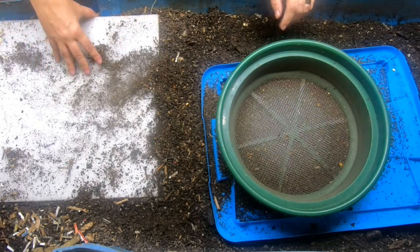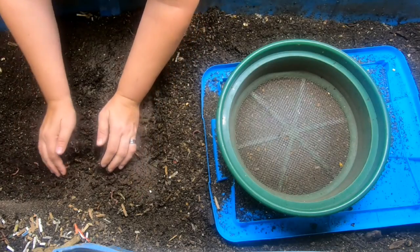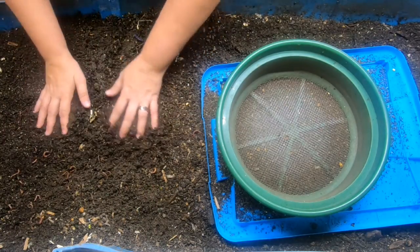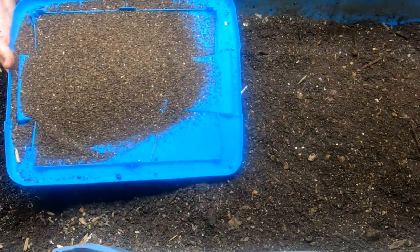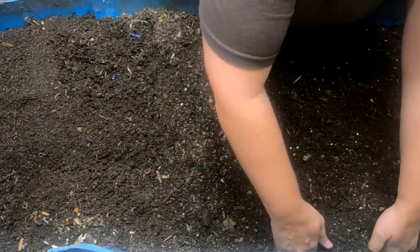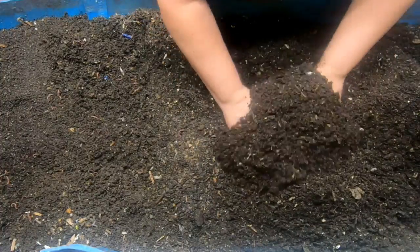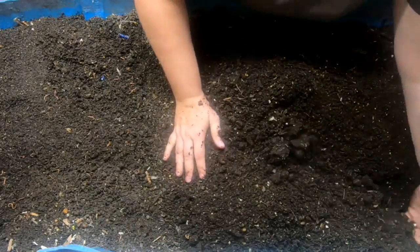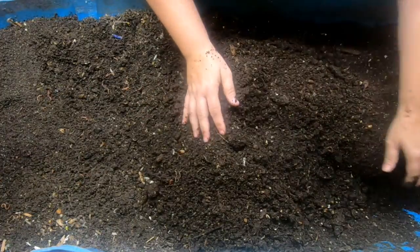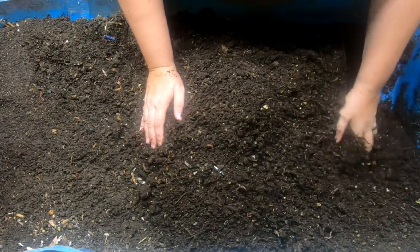Let's peek under the blanket and see what we've got. The good news is it stayed nice and damp. We won't be harvesting any of this because it is too damp to do any sort of harvest with. Let me move over these last castings and then we'll do a good, deep inspection of the whole bin. This end of the bin is the oldest — the stuff here has been going for six months to a year. As things get harvested and compacted, I pile them up higher. I'm going all the way down to the bottom to make sure the moisture stays homogenous; I want this part to dry out, and if it's at the bottom of a pile it won't be exposed to air and can't dry out.